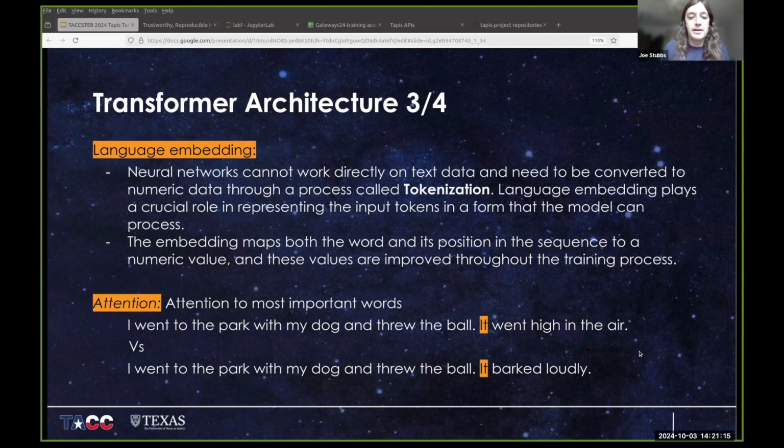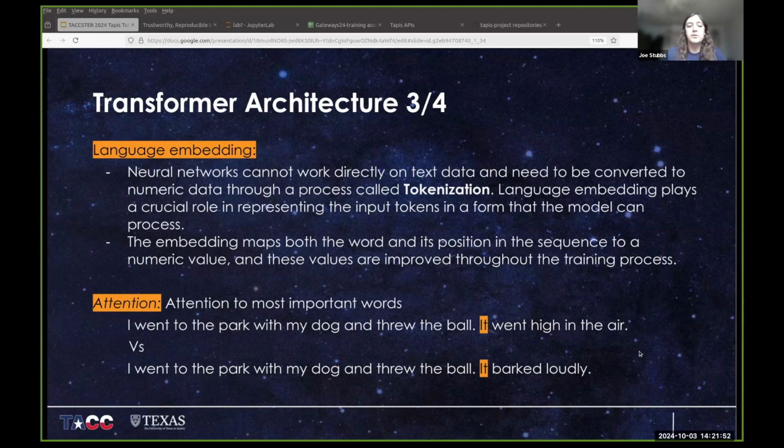Preserves features like similarity between words. Okay, so that's the tokenizer, and then the language embedding, and then finally we have this attention module. And again, this was sort of the new piece to transformer. It's hard to really describe the attention module in a lot of detail abstractly, so let's think of an example. I think to illustrate this, that's probably the easiest way to work.